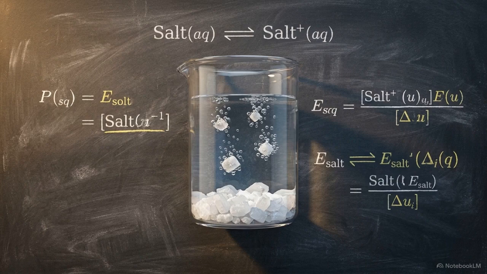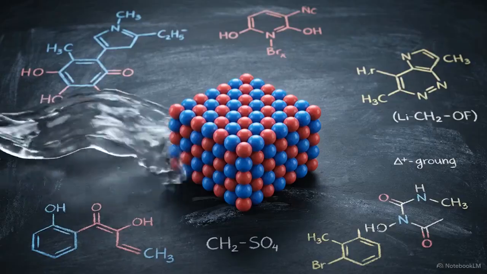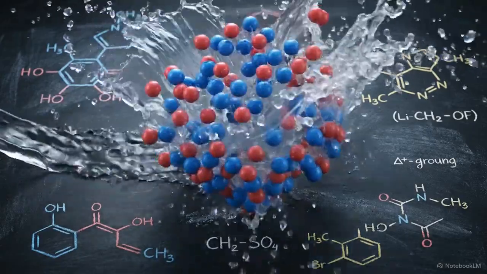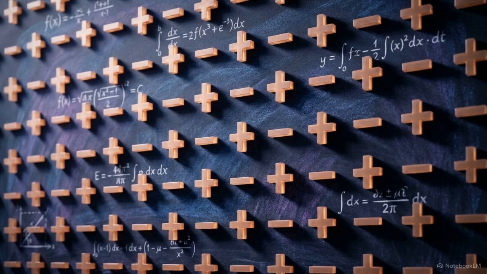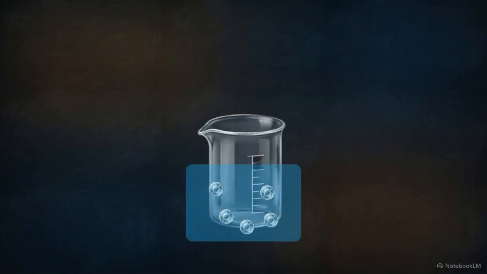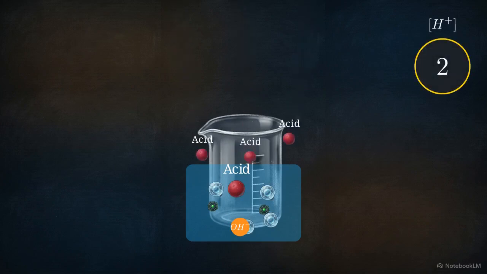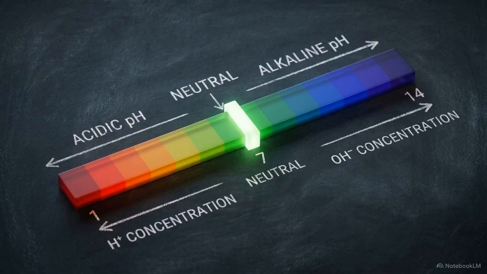When a solute dissolves, it often dissociates into separate ions. This occurs if the solvent has a high enough dielectric constant, like water, to pull oppositely charged ions apart. Solutes that do this are called electrolytes. Water itself naturally dissociates into hydrogen and hydroxyl ions. Under the Lowry-Bronsted theory, an acid is defined as any substance that donates a proton, a hydrogen ion, into that water. Because hydrogen ion concentrations span an enormous range, we compress them using a negative logarithm. This gives us pH, a tight mathematical scale running from 1 to 14.